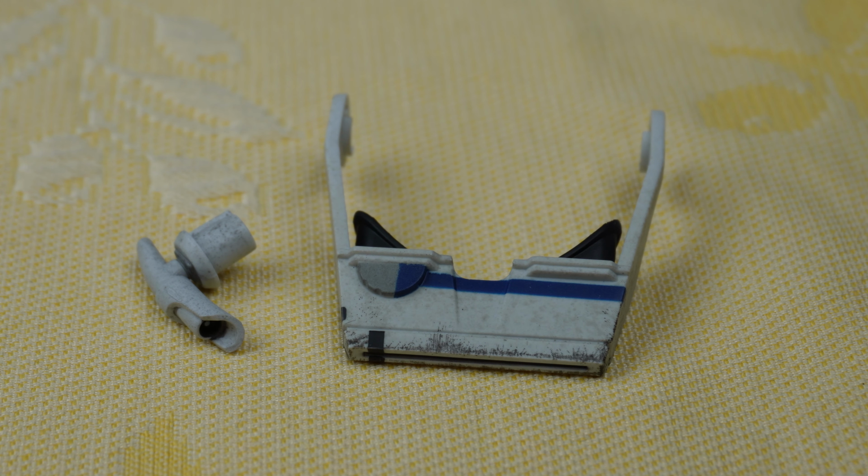Rex also comes with two additional accessories for his helmet. The macro binoculars and a torch. It's the first time that Hot Toys include these accessories on Clone Trooper figures. I have to say, I would have loved it if they had included these two for the Deluxe version of the 501st Battalion Clone Trooper.